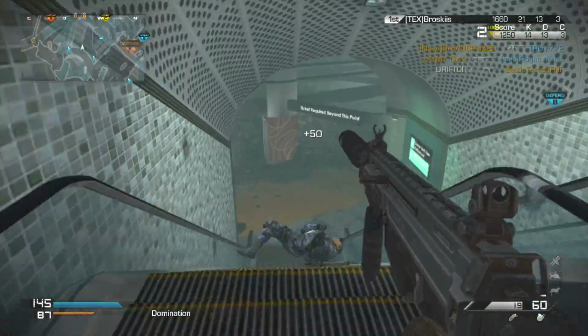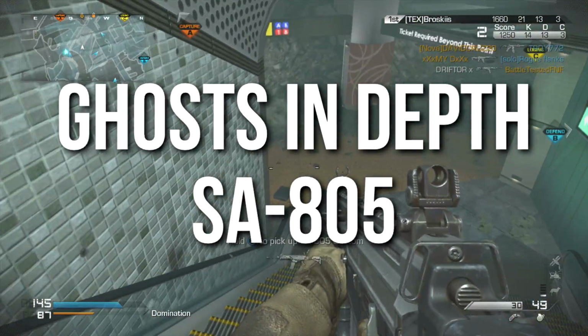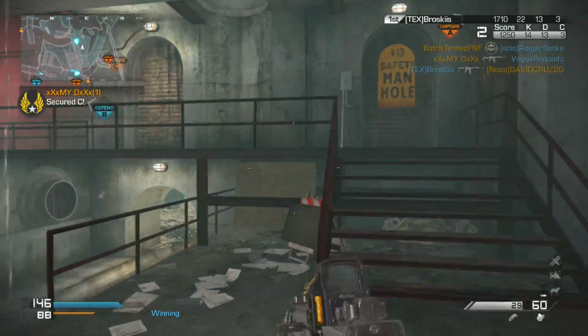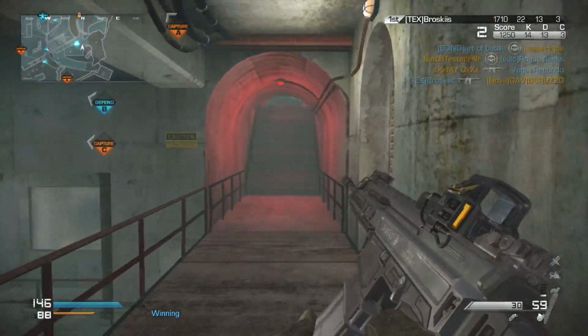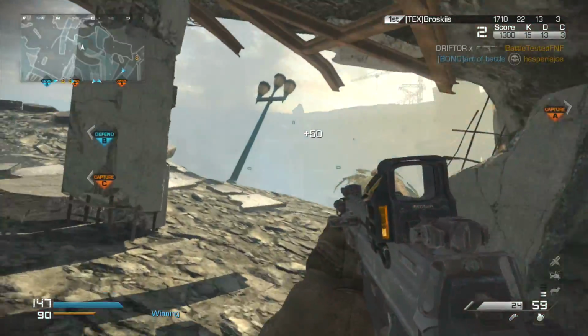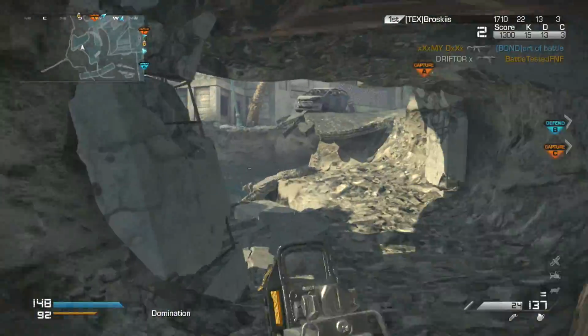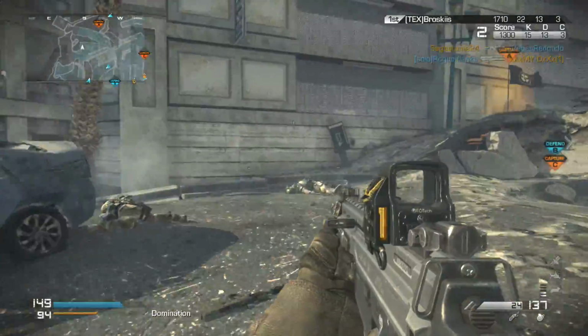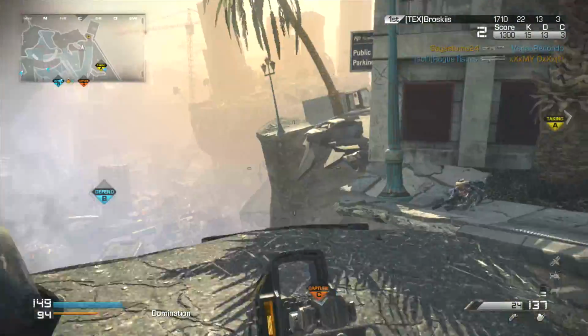In today's episode, we're going to be talking about the SA-805 assault rifle. You're going to get to see gameplay from this weapon in a variety of situations. I think I'm going to use almost every optical attachment available on it, several different fire modes, semi-automatic and the burst fire mode, a couple different muzzle and underbarrel attachments, so you're going to get to see a lot of different SA-805.